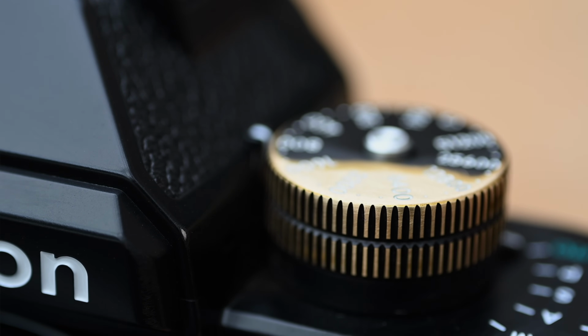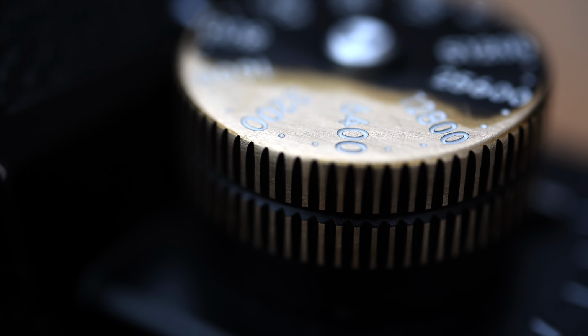And then I also really like the fact that the engraved markings on the top of the dials, because they're engraved and the white paint is in the engraving, that white paint still remains. So even though you get rid of the black paint, that white paint still remains, and the brass just feels really nice in the hand as well.